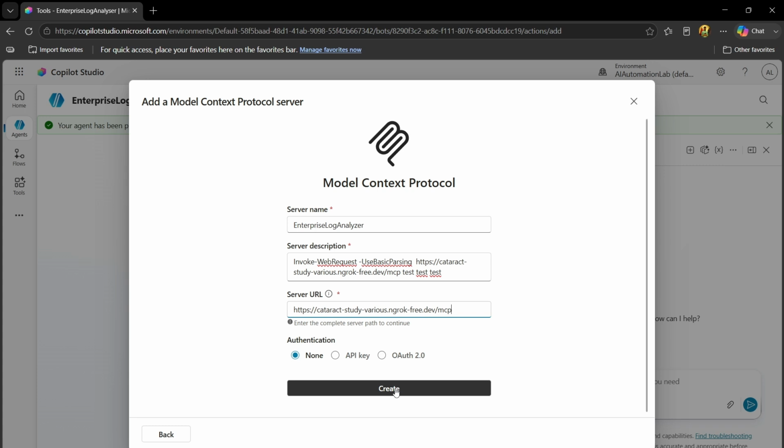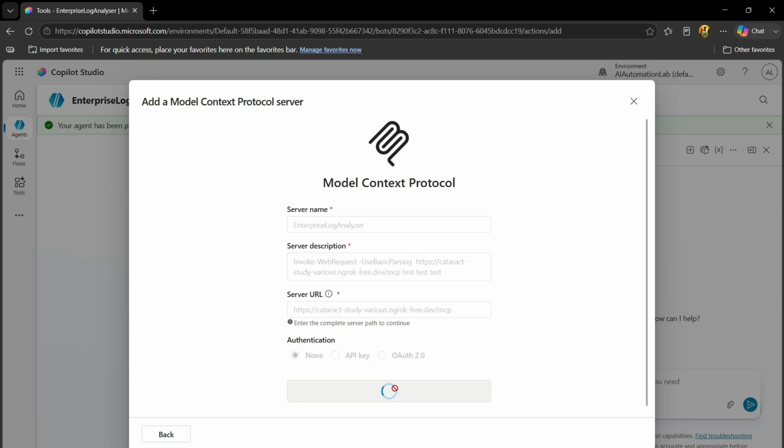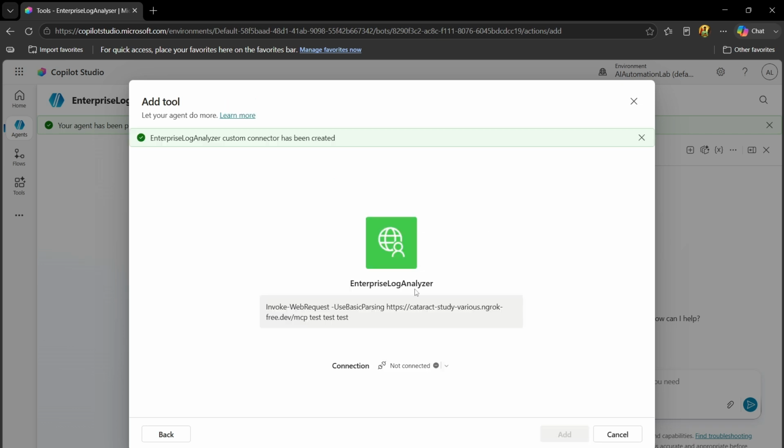Okay. It will now start connecting our local MCP server with Microsoft Copilot Studio. After that, you have to set up the connection here.